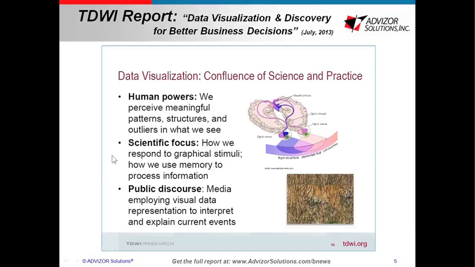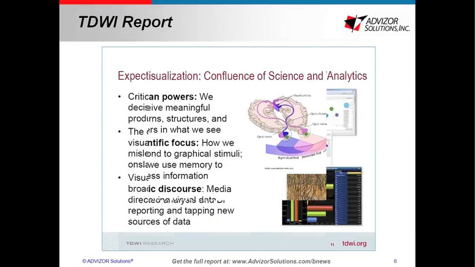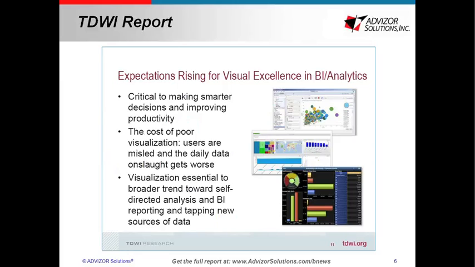There's also been a lot of public discourse, which has helped this really come alive in the last couple of years. Expectations are rising for visual excellence in BI and analytics overall. The TDWI report gets into that, and it's critical to making smarter decisions. The report highlights the cost of poor visualization: users can be misled by the daily onslaught of data they're getting, and there are increasing velocities of data.